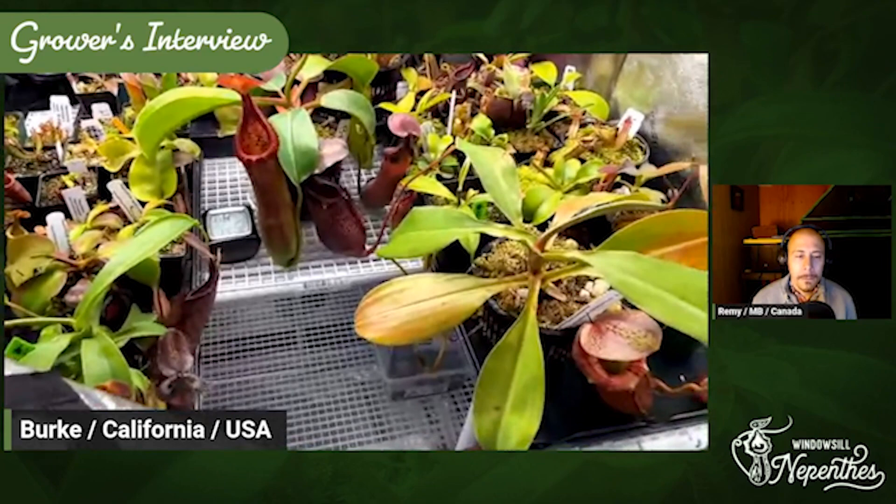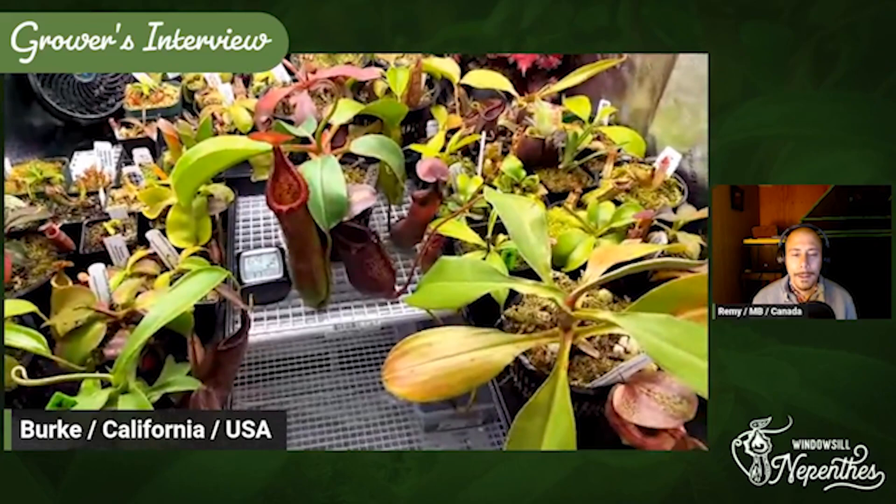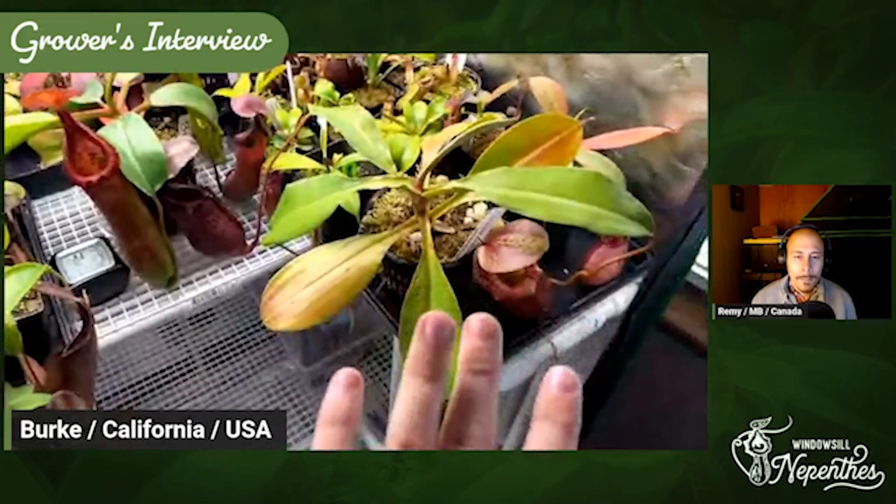Hopefully when they're bigger you'll be able to sell one and recoup quite a bit. Yeah, that's my whole goal — get seeds going, get some cuttings going, and make a couple bucks off the lots of money that went into the hobby that I love. I can't get enough of them — every single day I go in and check on the progress. Not much changes, but a little bit changes, and it's nice to see.